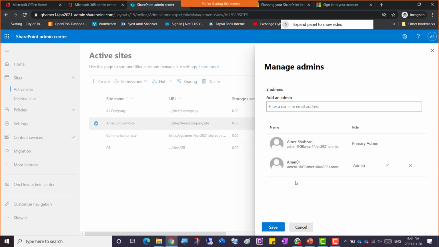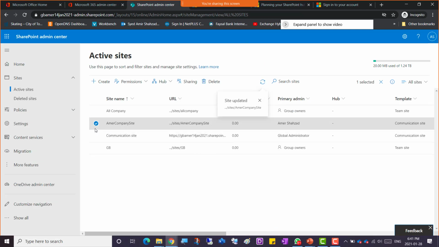And there should be some differences then when it comes to. So first of all I'll keep this end user added here as admin, while primary admin is still the root user account or the top admin. So once that is done, I'm just going to click save. Let's go ahead and click save.